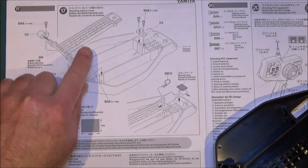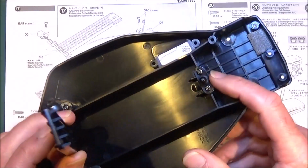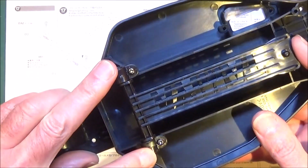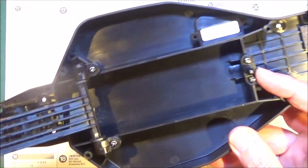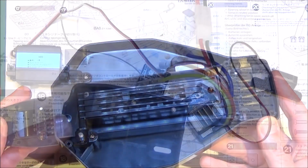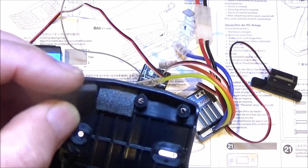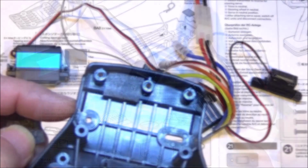Step 17 is attaching the battery cover, which is this here, and all you need is part D4, which is that one there, the part that's going to hold the R-clip down. And you've got two of these D3s, you can see there, and you just need the 4 10mm self-tappers, and just screw into the chassis like that. Simple as that. Oh, nearly forgot, you need to put a bit of foam tape there between those two mount holes. You can see this tape, just cut that to size and stick it down, and that just stops dirt and debris getting caught underneath the servo saver.